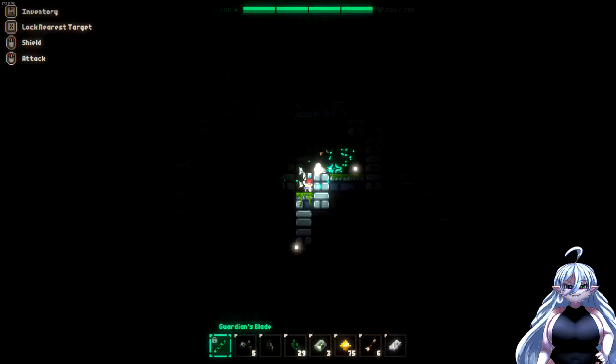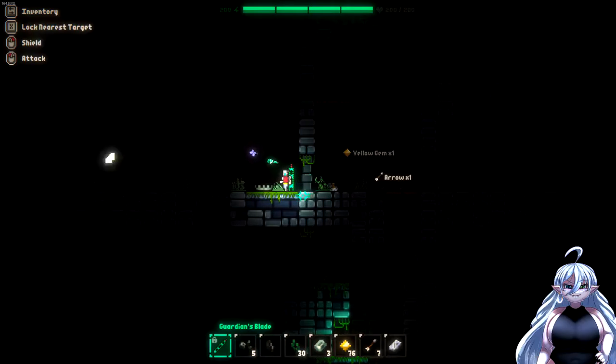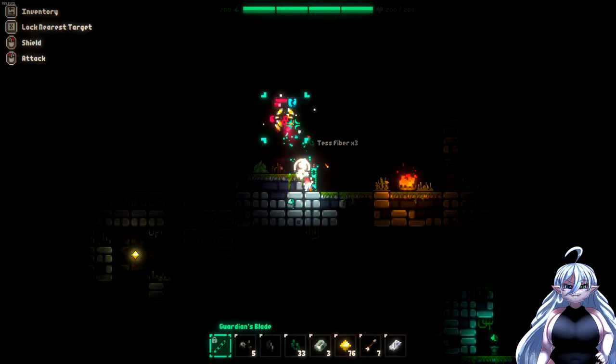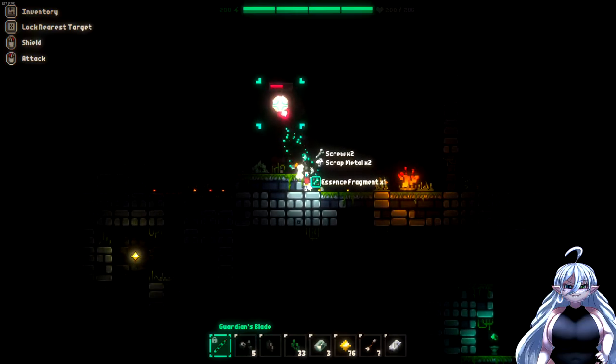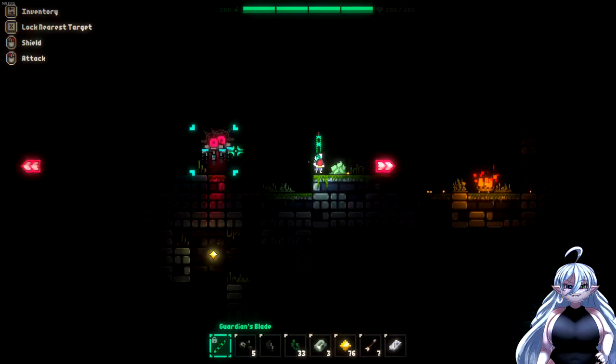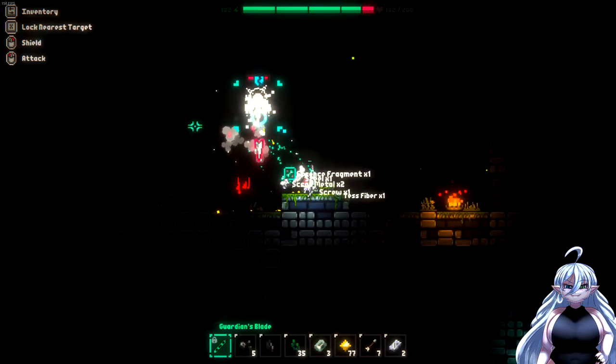I need a key. Feels bad, mate. Anything over here? Hello? Nope! Get away from me! Go. Shoo! Be gone! Oh, no. Why? I escaped. Oh, nope. Never mind.